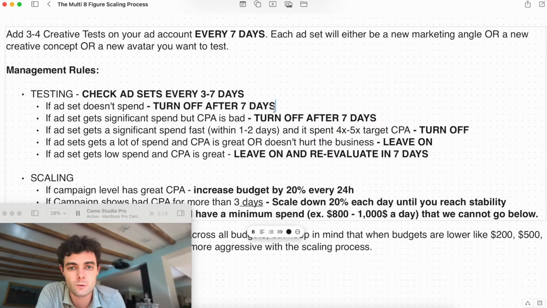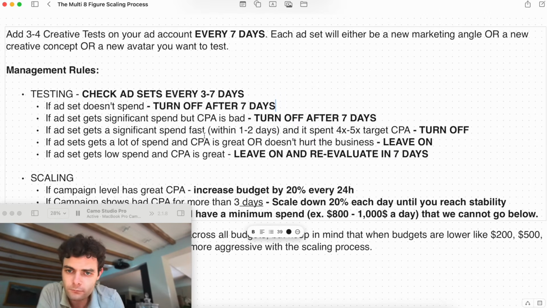Why? Because we don't want to be in a position where we have a CBO with 100 ad sets just because they didn't spend, right? So first of all, it clutters your ad account and it makes it confusing for Facebook. Second of all, if you have 100 ad sets, over time, even if they're spending $1 a day each, it stacks up. You're losing money, okay? Especially if you're spending a lot. Imagine spending like $5,000 a day and you have like 250 ad sets and only like 10 are taking the majority of spend and all the rest are spending $1 a day. You do the math. I mean, you're losing like 5, 7, 10 grand a month.